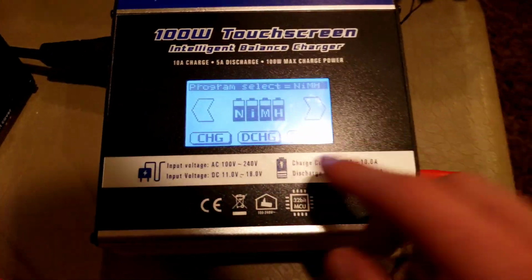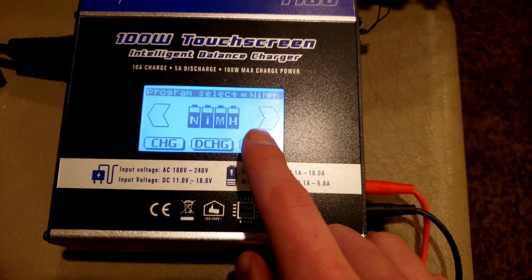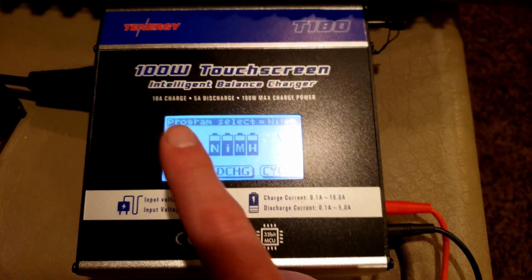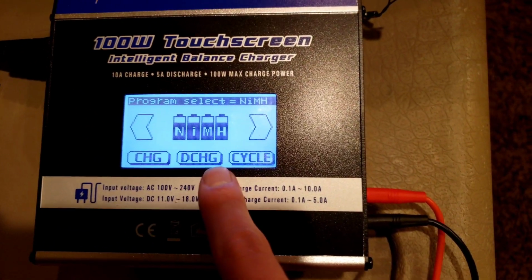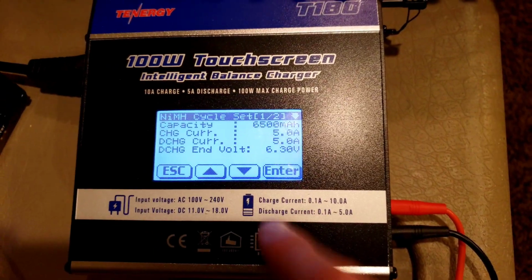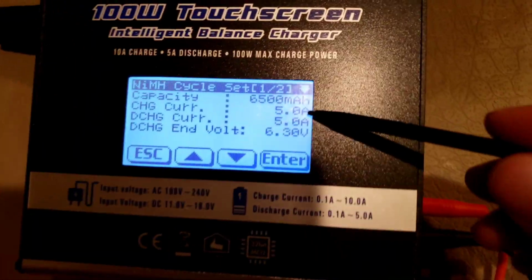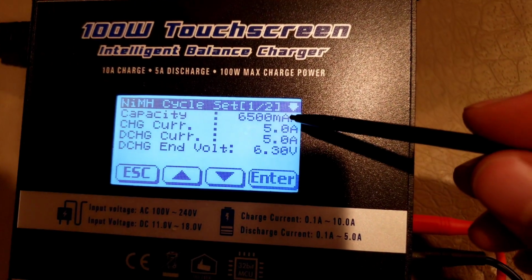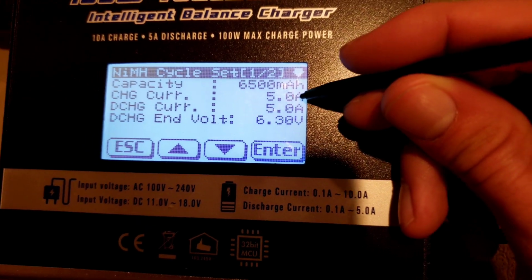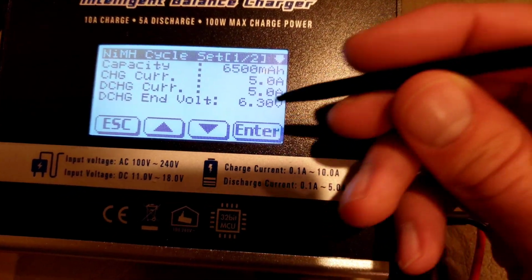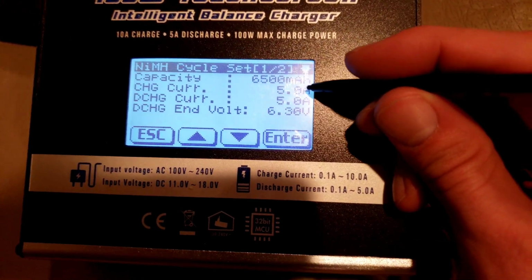And the way I did it, these chargers have programs that you can build into them, and they have them based on battery chemistry. So nickel metal hydride is the chemistry that I used for my program. And I would use not charge, not discharge, but cycle. And when you click on cycle, yes, it is touchscreen, it comes with a little stylus here. You can choose the capacity, which for these Prius cells is 6,500 milliamp hours. The charge current could be as high as 6.5, because that's technically 1C or 1 times the capacity of the battery. But I chose 5 just to be on the safe side.